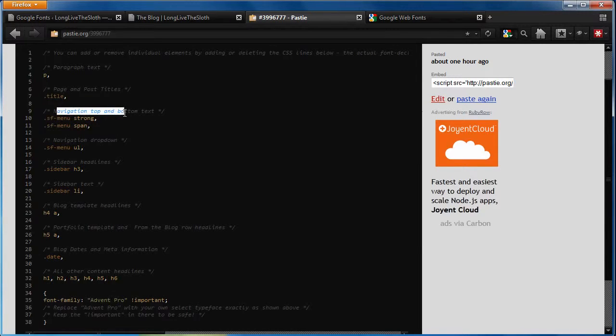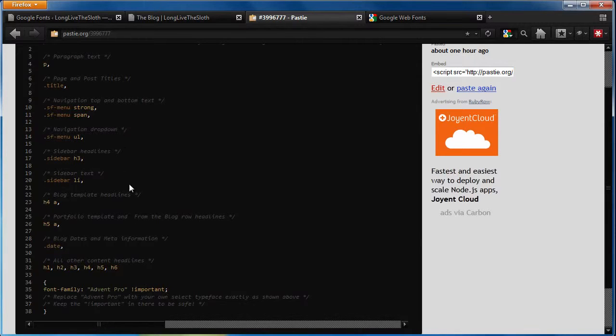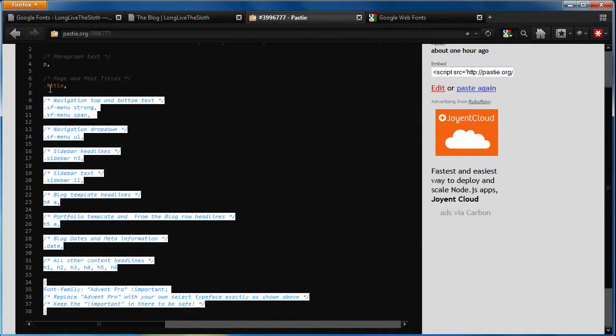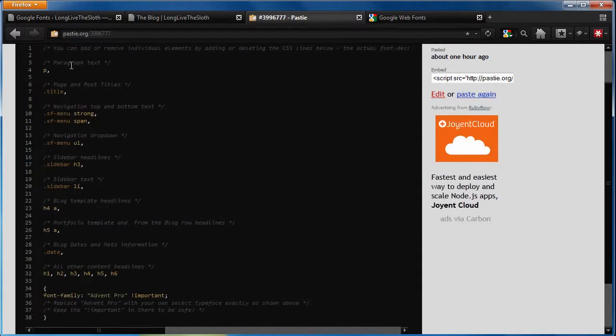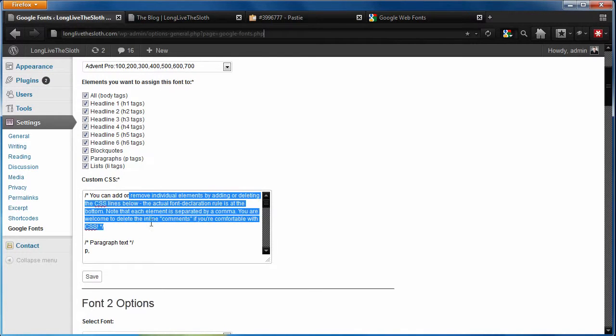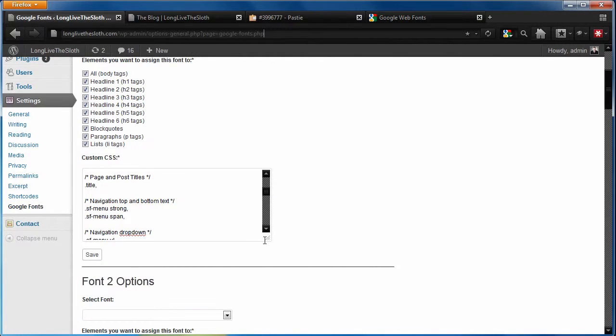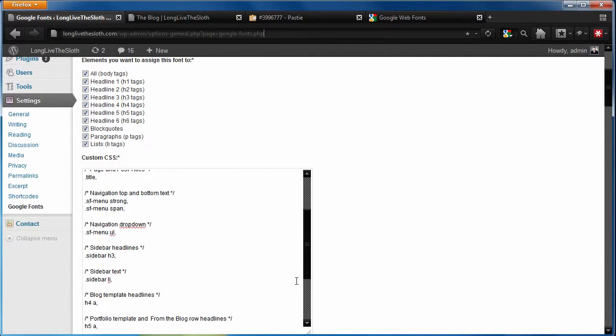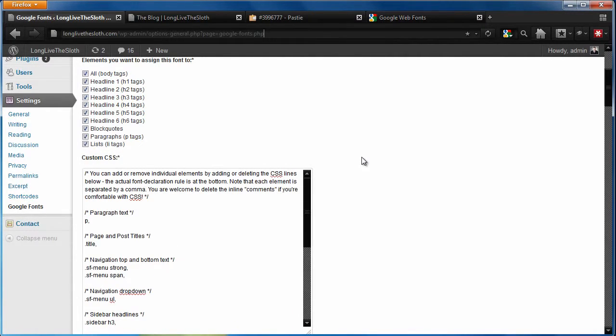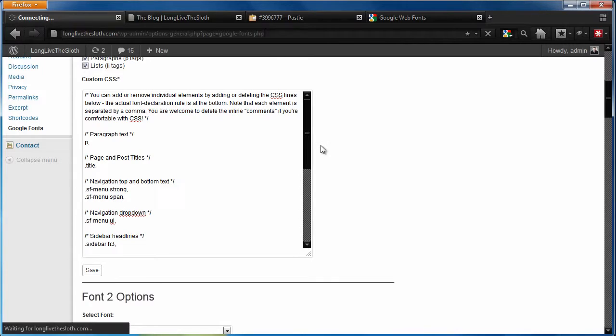And then I've even added some basic CSS notes in here so you guys can quickly identify what these are. So what I want you guys to do first is go ahead and copy all of this in here, and then paste it directly into here. Note that you can pull this out if you need to see anything else. And we'll hit Save.